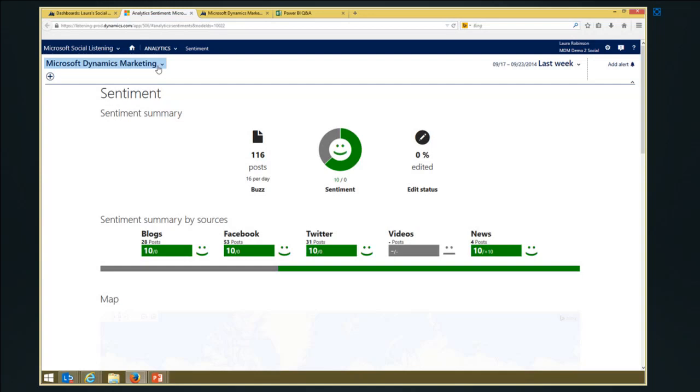So you can do this at an organization level or at a personal level as well, and put social in the hands of everybody. So I'm going to go ahead and just summarize the BI capabilities. Again, you've got out-of-the-box functionality and reporting in both Dynamics Marketing and CRM. It becomes much more rich when you've got the two connected, as well as when you put a Power BI layer on top of it. And that's for your structured information and structured data. You've also got the ability to track what's happening in social media, and that's where we get a lot of our unstructured information and feedback through Microsoft Social Listening.